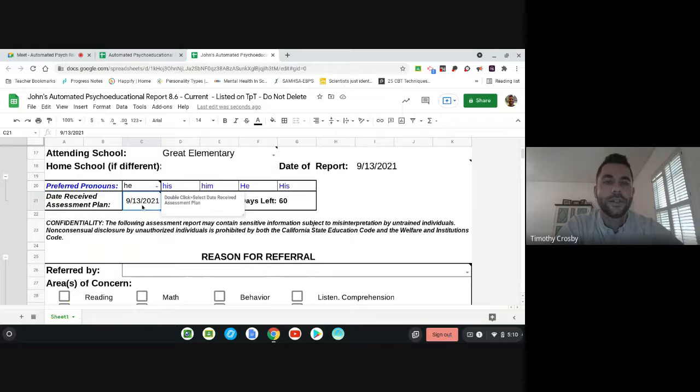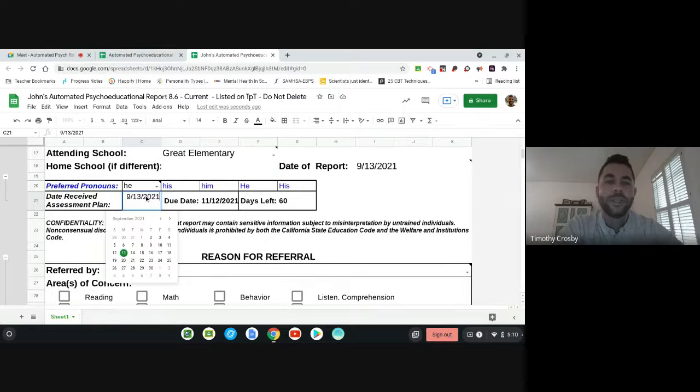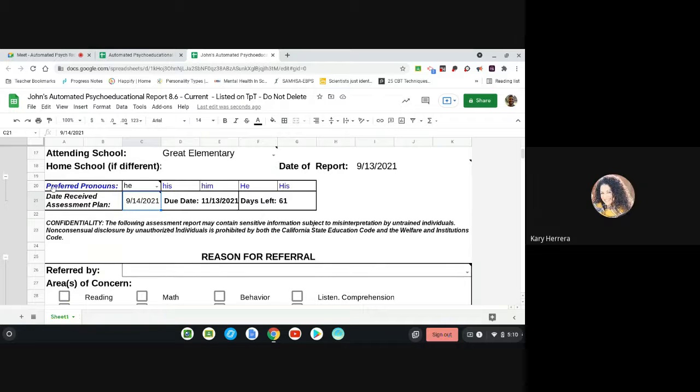And if you want, you can add in the date you got the assessment plan. Then it automatically will give you that 60-day due date and how many days you have left. Does that print out on the report, or does that go away when you print the report? That's a good question.